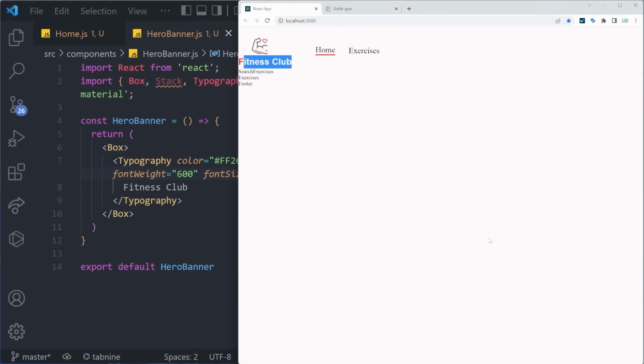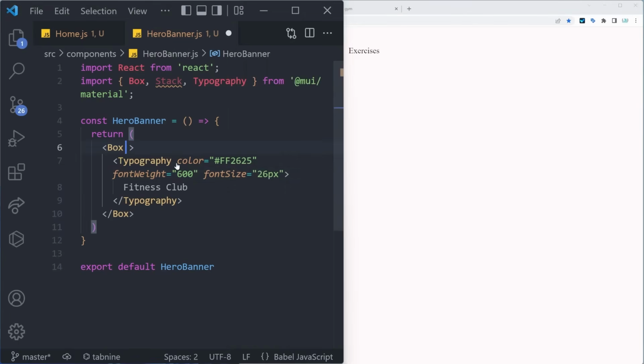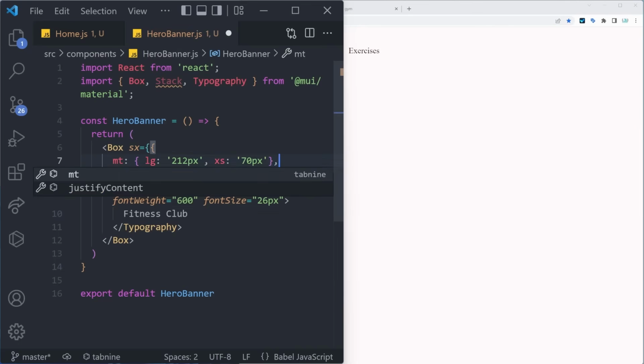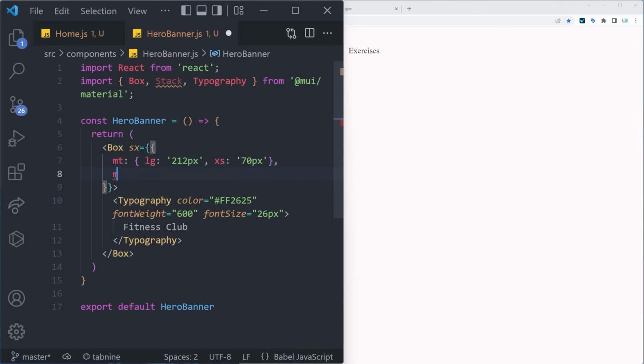Let's position our box a bit away from the navbar by giving it the SX property. And let's put this into multiple lines. Margin top on large devices, like this, is going to be set to 212 pixels. And then on extra small devices, it's going to be 70 pixels. Then we're going to also add the margin left right here.